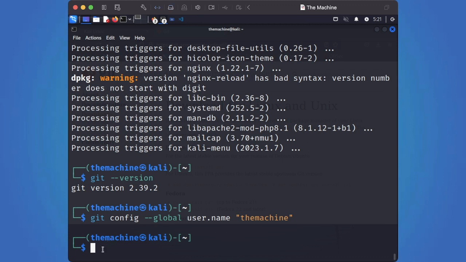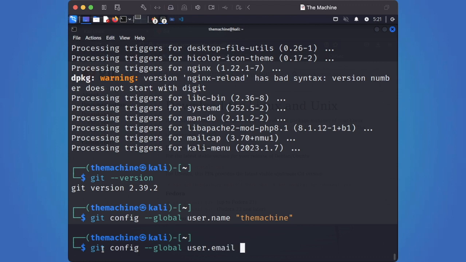Then the next thing we're going to do is configure our email, and we're going to do that with git config, again global, and then user.email.